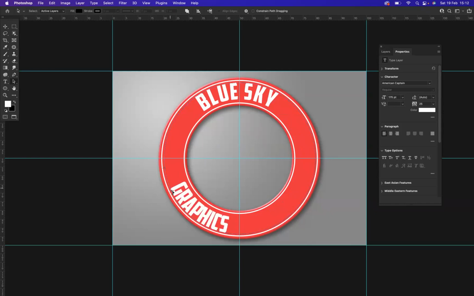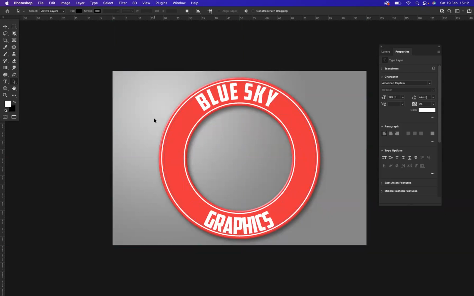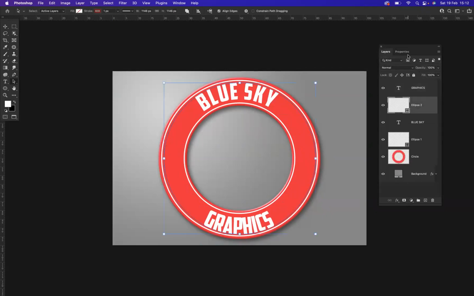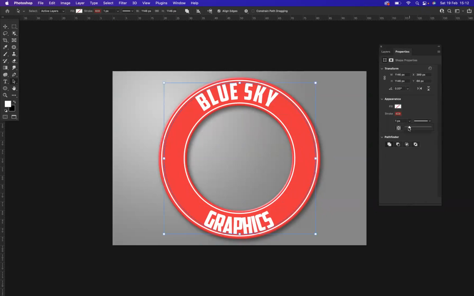We've got a start point here, which we can now line up and get perfect. Let's remove the stroke option from that ellipse there. And there you have it, guys. That is how you write within a circle in Photoshop.